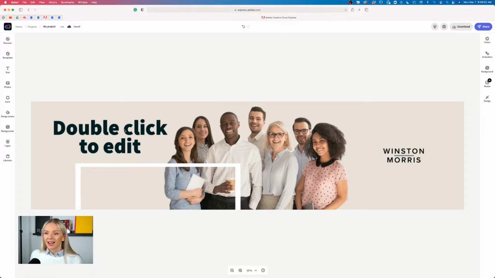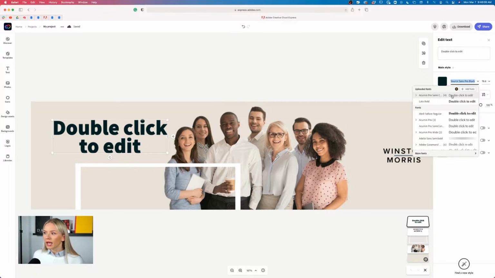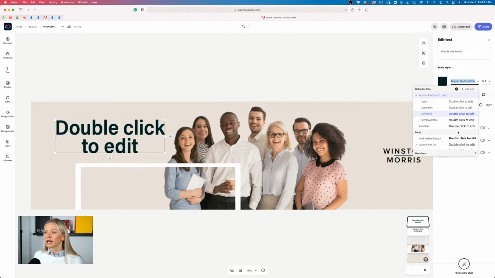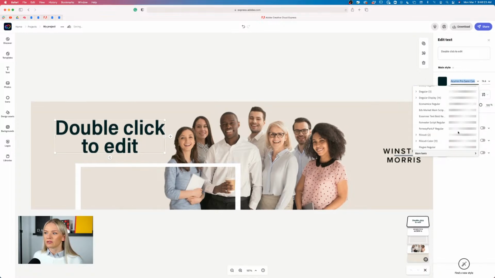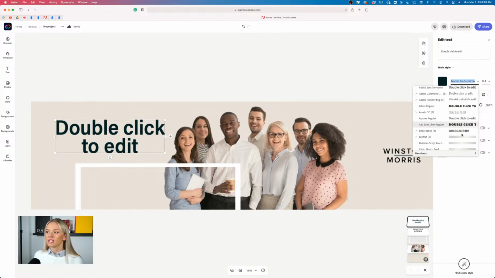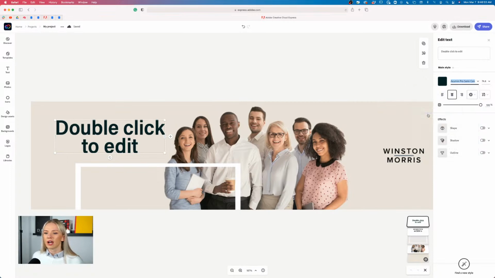Okay? All right, so I'm going to click on my text, and I'm going to select from my fonts right here in the panel, and I'm going to click here onto expanding my Acumen Pro semi-condensed font, and I'm going to select semi-bold, just like that. You can also go in, and there is a long list of different fonts that you can look for, and you can preview your text on the right side here with every font that you see here. Okay, so feel free to experiment and to try out different fonts, whatever works best for you.